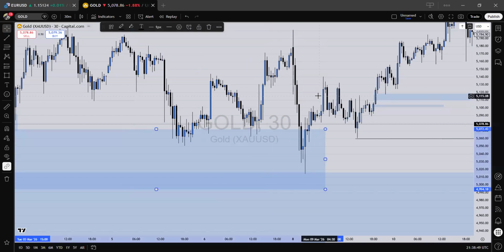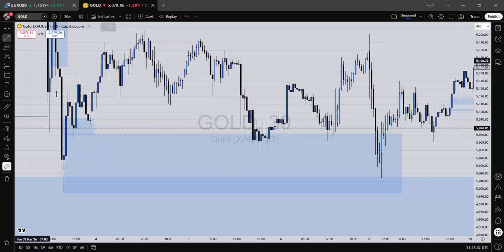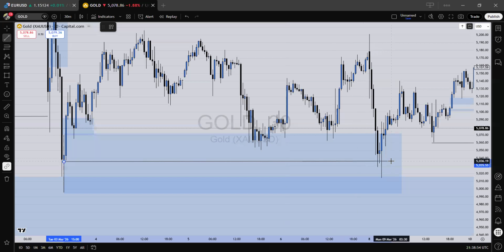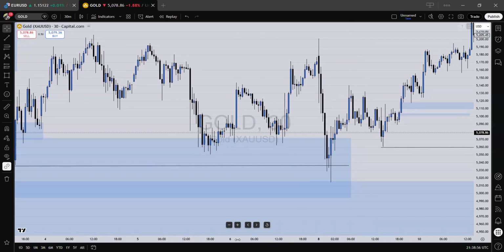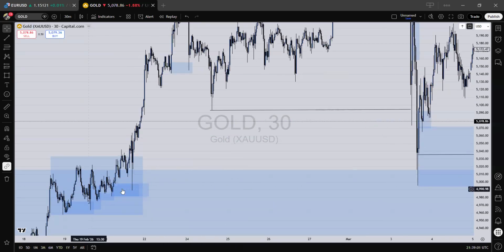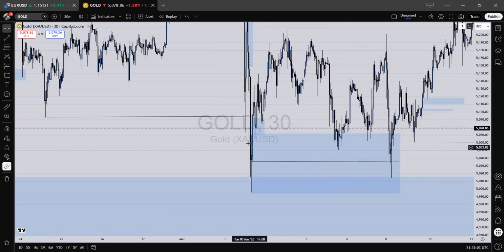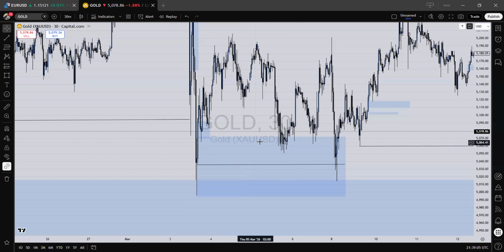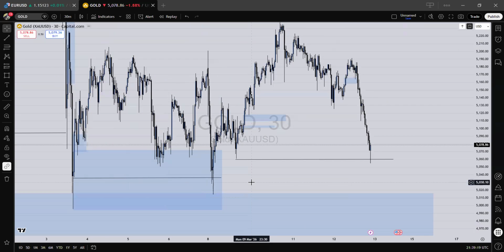I already explained this now. The market did not take up to 50% of this POI. That is why it's still reacting. Don't forget that this mitigation is what led to this reaction here. It's just that the market did not react up to 50%. If this small mitigation that happened here should have taken up to 50%, and then this one up to 75% of the POI, this one would not have survived.